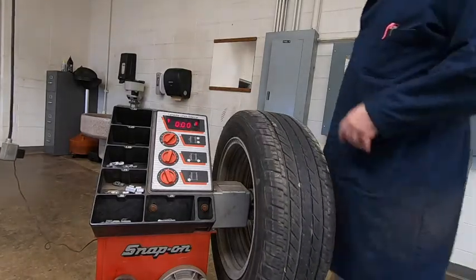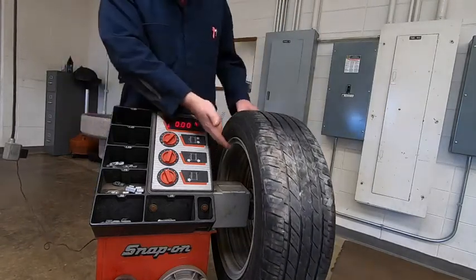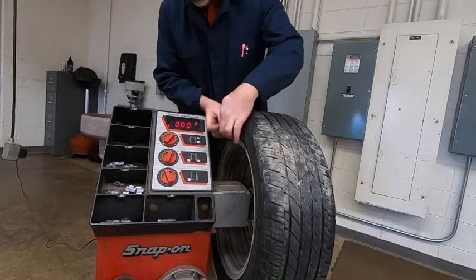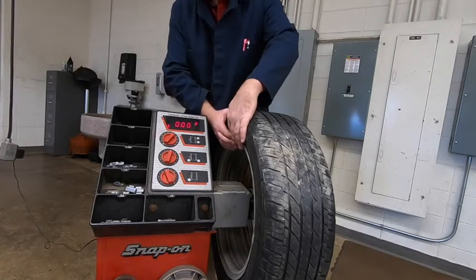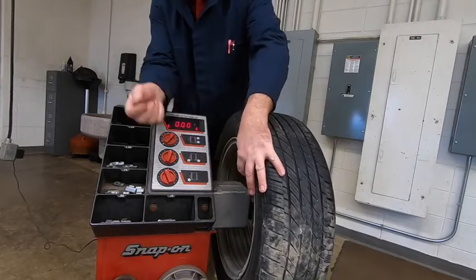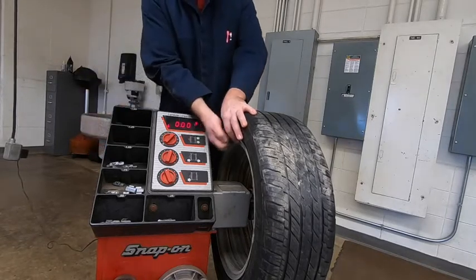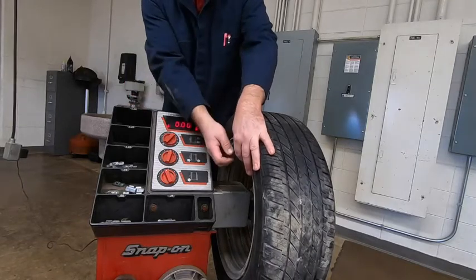Now, if we did have an indicator on this side, that means the weight needs to be on the inside of this rim. What I typically will do in those situations, I'll figure out wherever the number's at, set my weight on there, again straight up from the center, then turn the tire, hold on to my weight, and pound that on. Go back, double check to make sure a number popped up and we're directly above that center line. Obviously we can't swing a hammer in here closely. We don't want to be hitting the controller. So swing it out of the way so you've got more space to tap it on there.